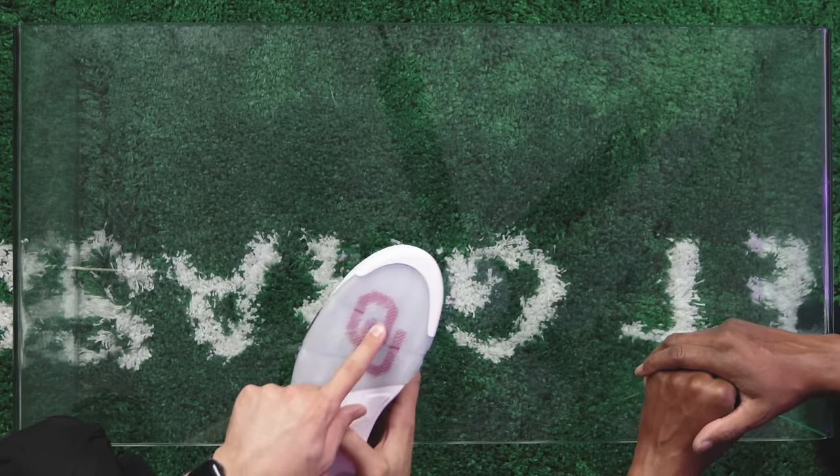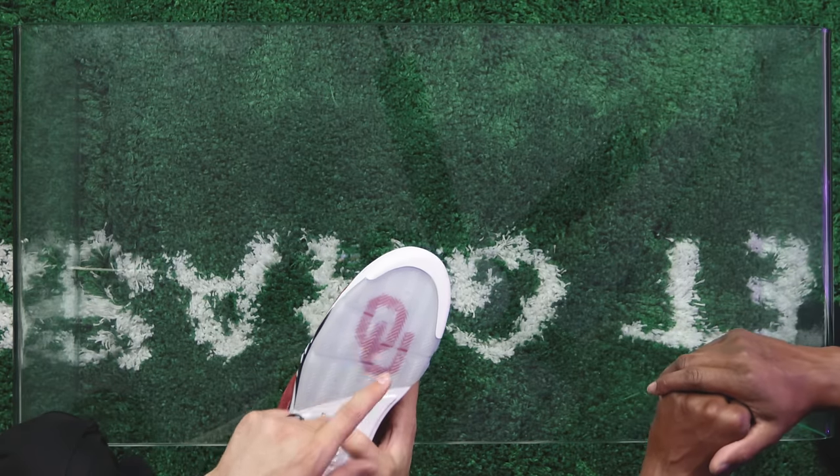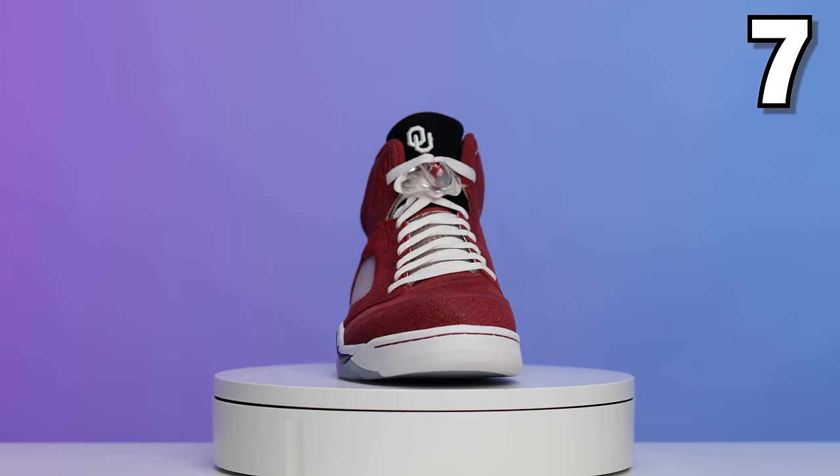I don't know if y'all can see that on the bottom. One dope feature about the PE fives as well is, if you look at the outsole, you can actually see there's a Jumpman in the middle of it still. Because originally on the Jordan 5, there's a Jumpman right there. You see how it's lined within the rubber? It's clear. Oh, yeah. I see it. I've never seen that. Dope how they add that little touch to the shoe when they do these PEs, and then the Nike Air and the little branding on the lace lock and everything. I miss those lace locks like that.